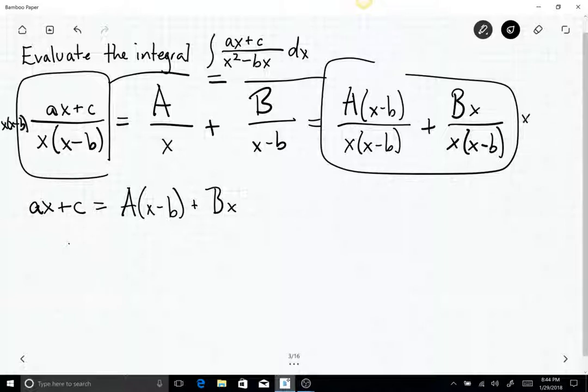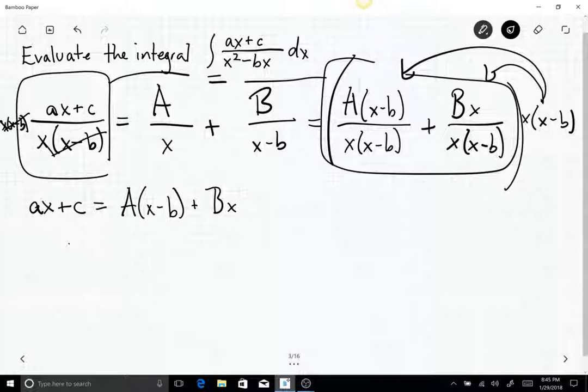and then I go x times x minus b times this whole quantity right here. Notice the x times x minus b's cancel, so there goes the x, and there goes the x minus b, and then I have to distribute this to both terms, so it goes here and it goes over here. So that means we're going to cancel this, x minus b's cancel with those x minus b's, and then the x's cancel off with those x's right there. Great question. Does that make sense then? Okay, awesome.